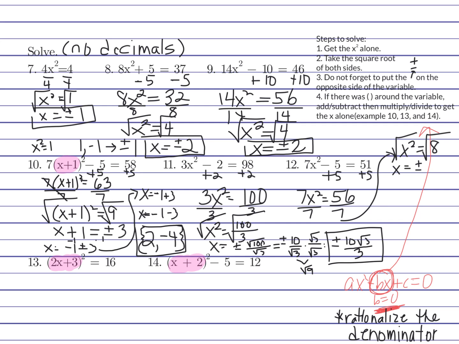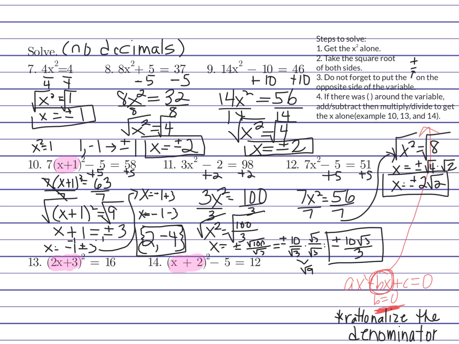And what I'm going to do, and hopefully you'll be okay with this, I'm going to go ahead and rewrite 8 as its biggest perfect square times the other number that it takes to get me 8. 4 times 2 is 8. And then I'm going to simplify that. x equals plus or minus, the square root of 4 is 2, times the square root of 2. So there's the answer to number 12.